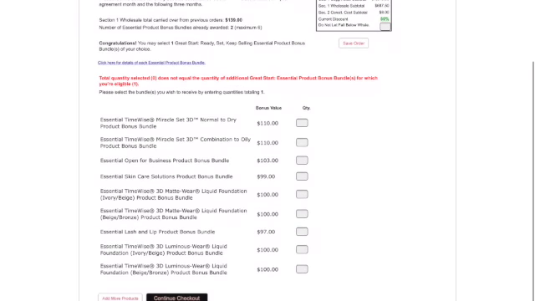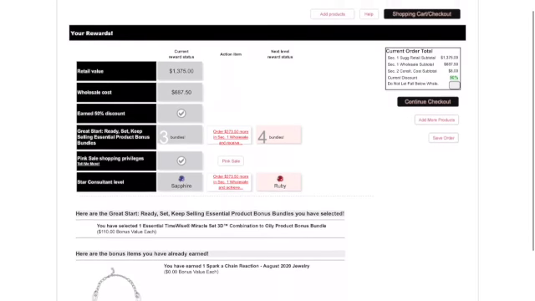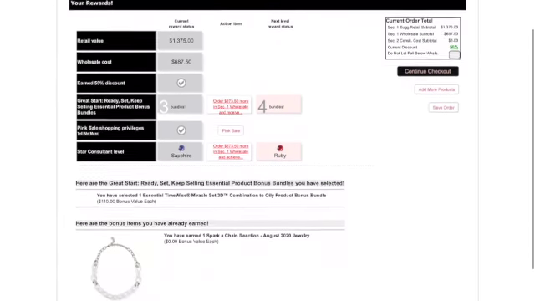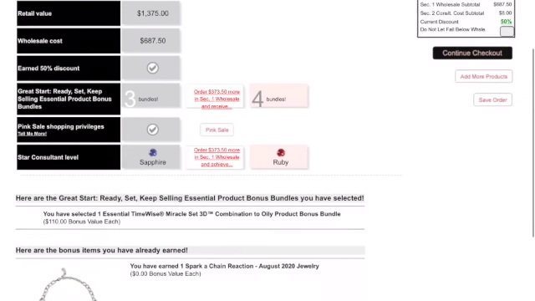It's not going to let me continue without me choosing a bundle. So we'll choose a bundle. This is a free bundle. And then it'll give you a way to see that in this case, with this order, this person would have earned her monthly jewelry for staying consistent in building her business. And so it'll give you an update on everything that you just did here. And of course, you can continue to check out from here. And that is it.